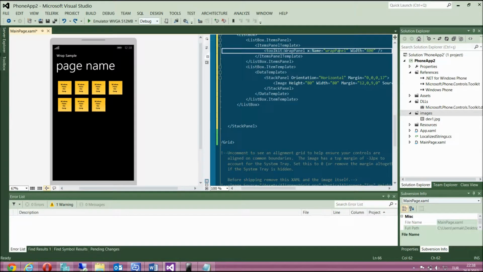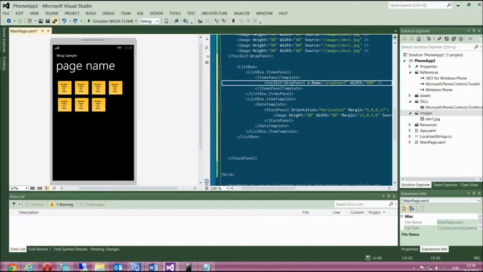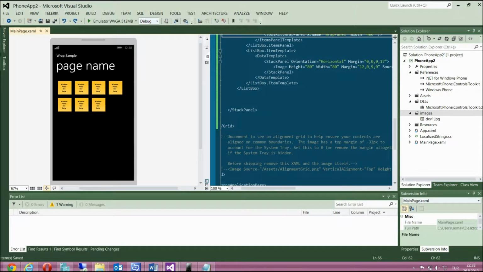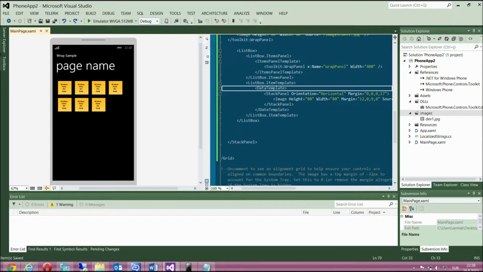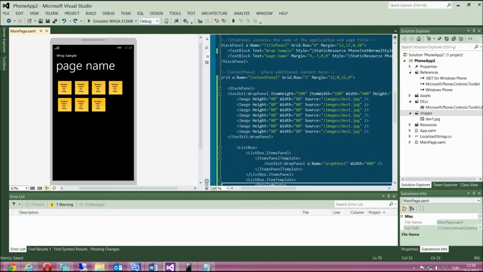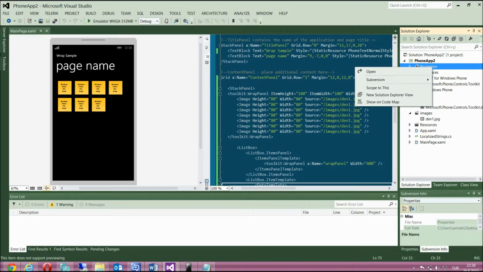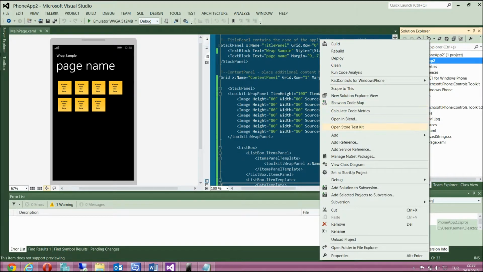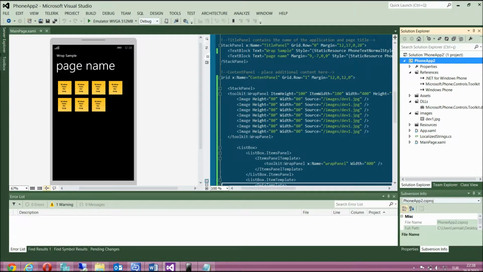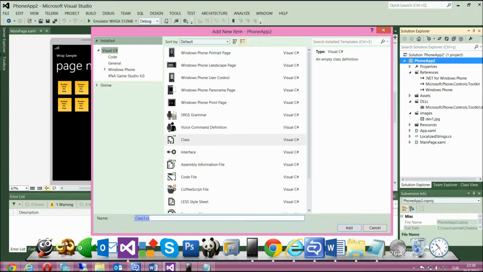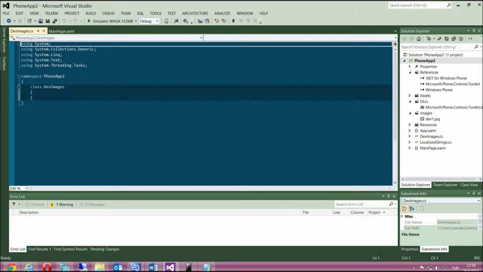So let's begin with creating some data for the list box data template. We can add a class for this. Yes, the image. Okay.